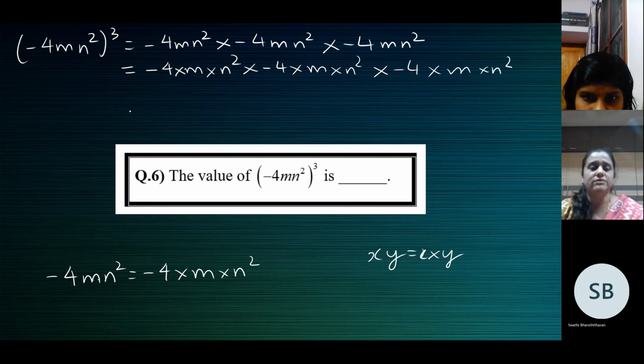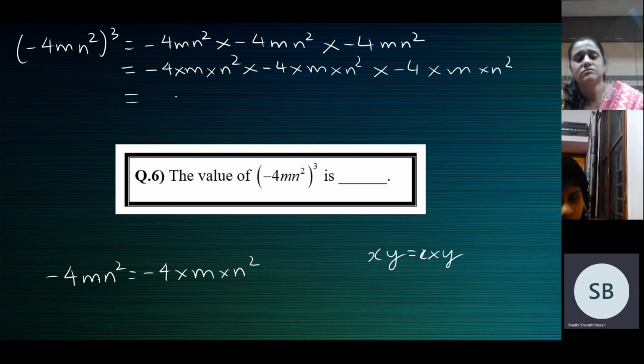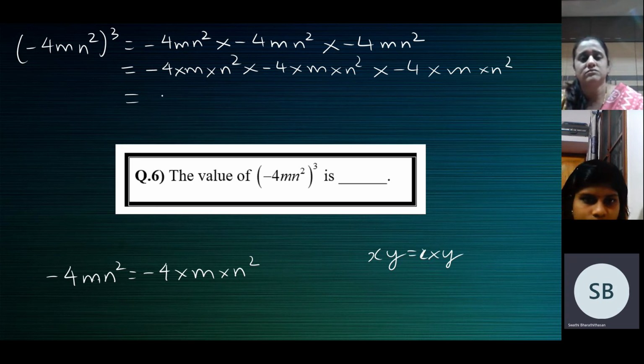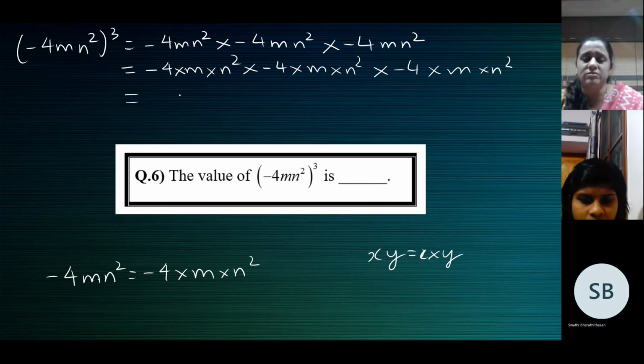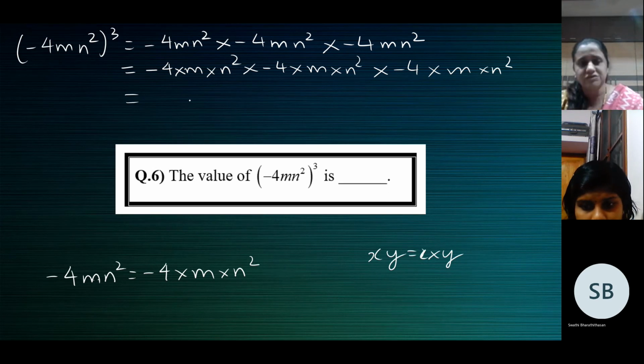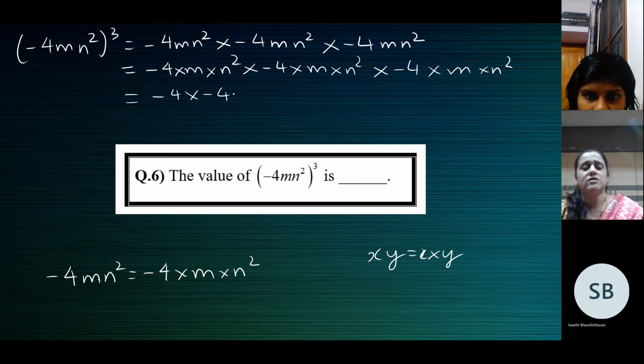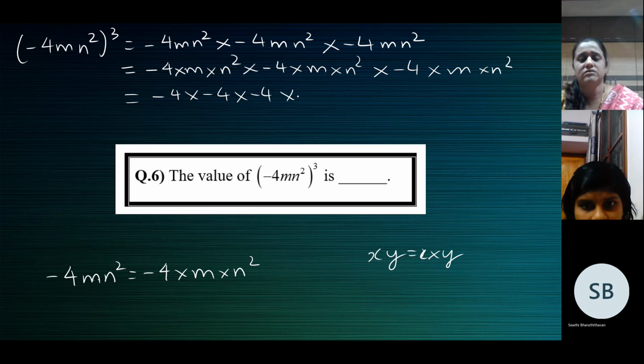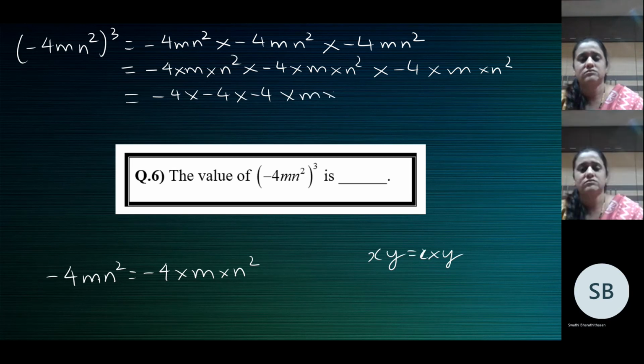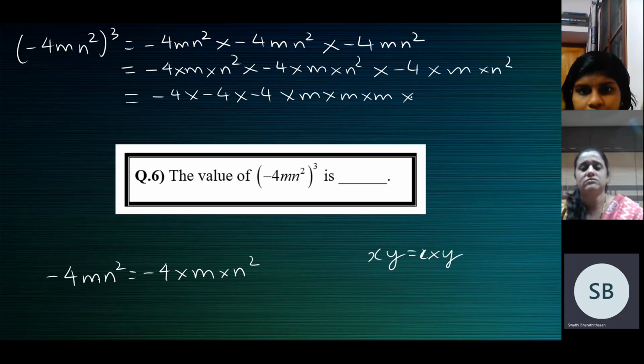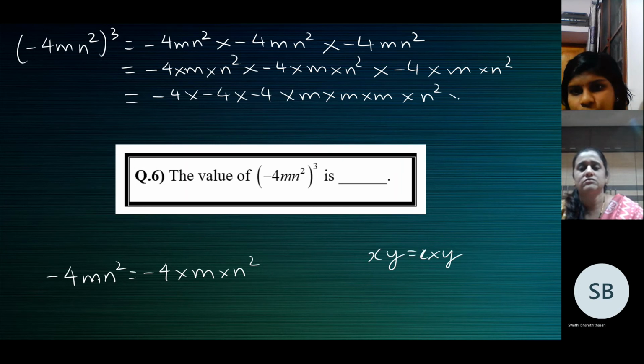Okay, Swati, next step. Ma'am, it's like m into m, that is m cubed, and then n square. No, I wrote something else. Ma'am, can I say? Yes, Bhavishya. Minus 4 into minus 4 into minus 4, ma'am. So gather all the numbers like this, then all the m's. M into m into m. N power 2 into n power 2 into n power 2, ma'am.